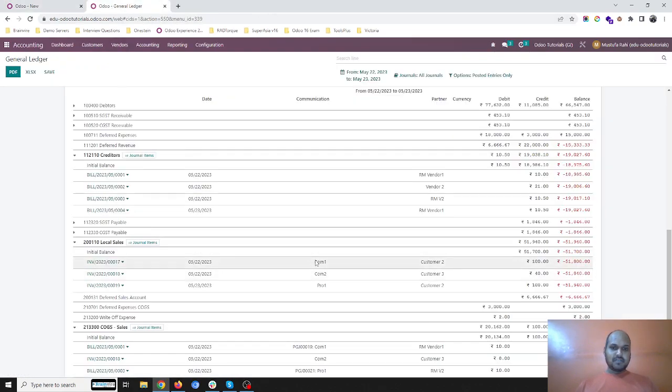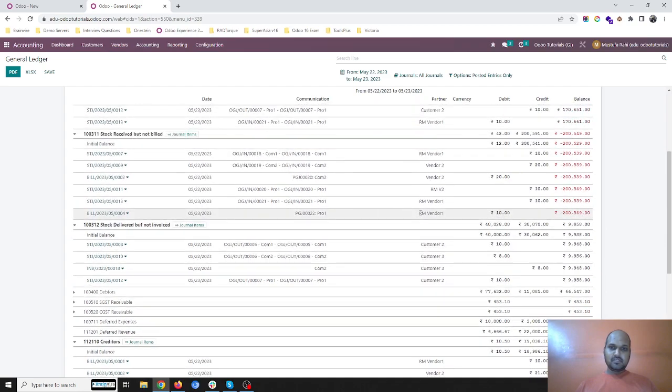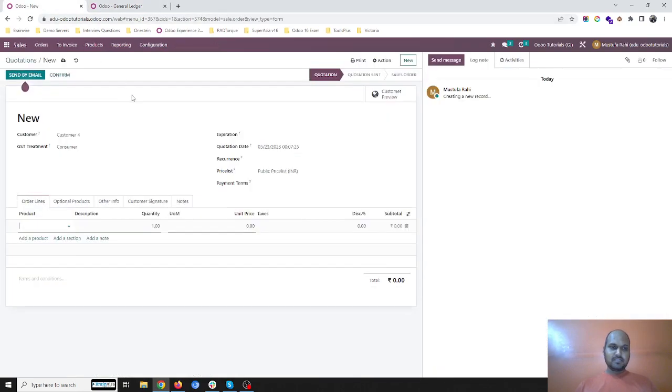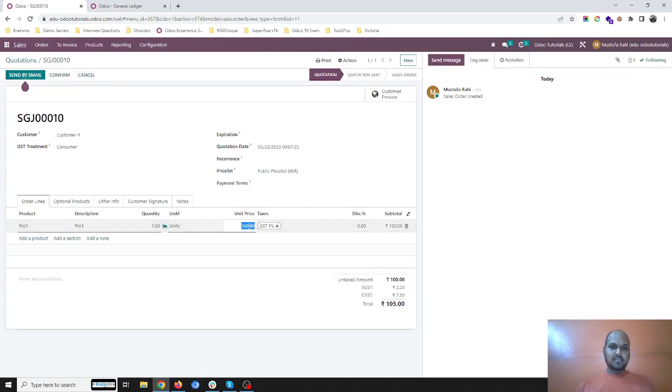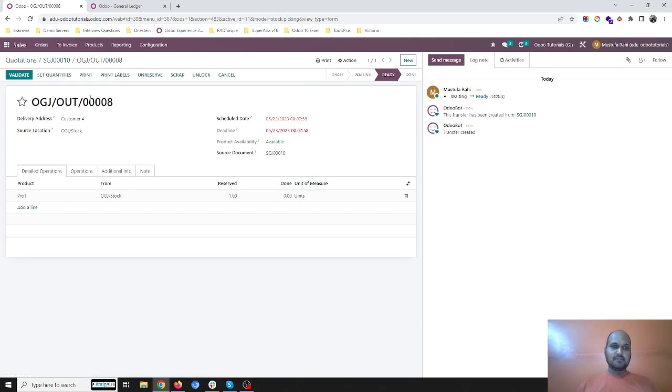The product which I want to sell is Pro 1. So let me make a sale of product Pro 1 at 100 rupees. Let me make it 150 so we can see some of the difference. I confirm and I am going to deliver this.